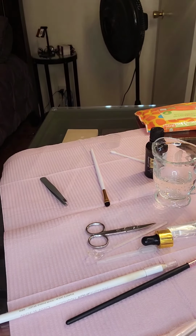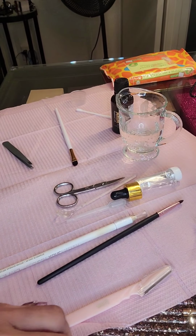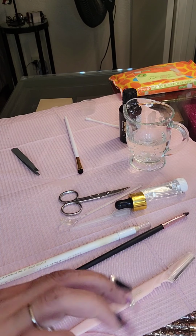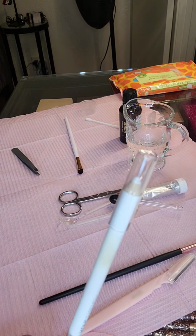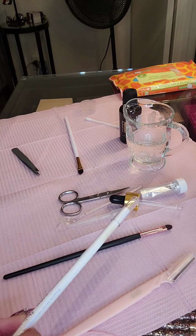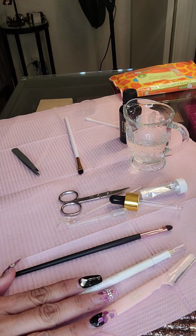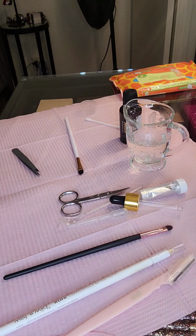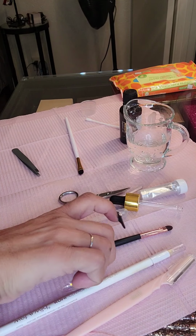And this is what I use to clean them. So let me show you guys my little setup. Let me move this back and show you guys my setup. So I have my little shaver to clean my eyebrows, and then I have my pencil. It's like a white liner just to draw the outline of it. Like I said, I'm not gonna map me, I'm not gonna shape me, I'm just gonna go along with how I have them and just throw a little bit of ink on.